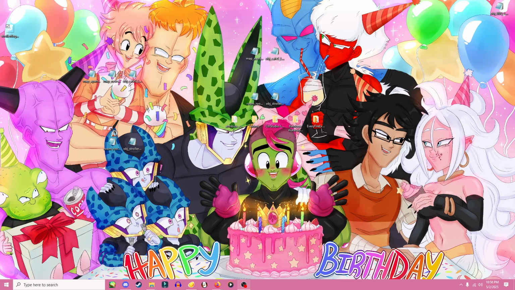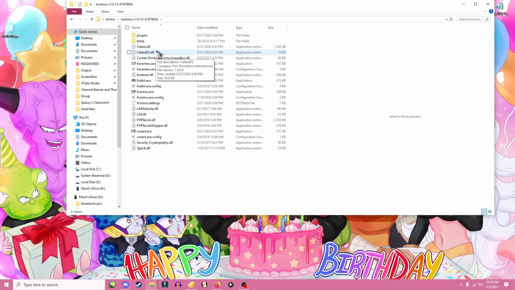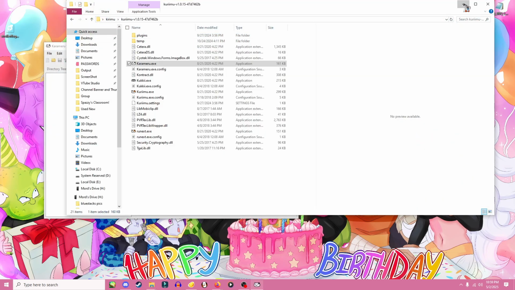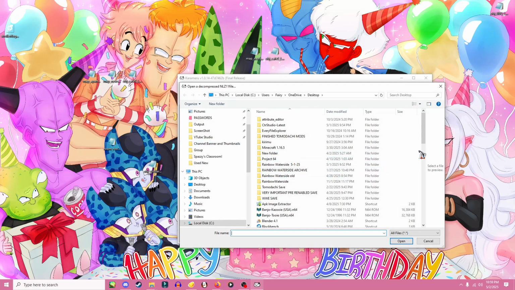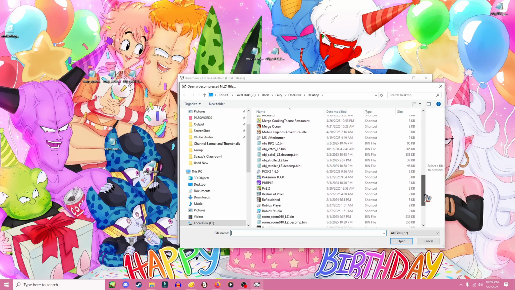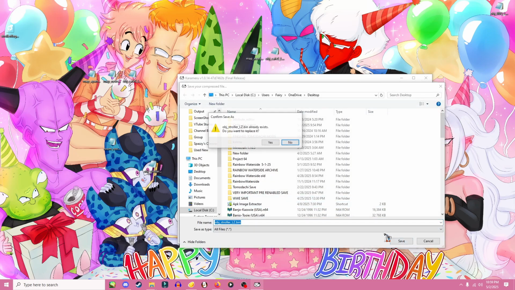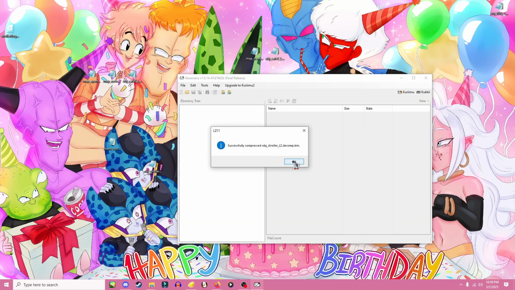Yes. And you can find your decomp here, which, as long as it was saved at the right time, which mine was, we can go ahead and open Karimu and compress it. So I'm going to open Karimu and go to Tools, Compression, Nintendo, Compress LZ11, and find the stroller decomp, make sure it's the decomp, press open, press save, yes, okay.